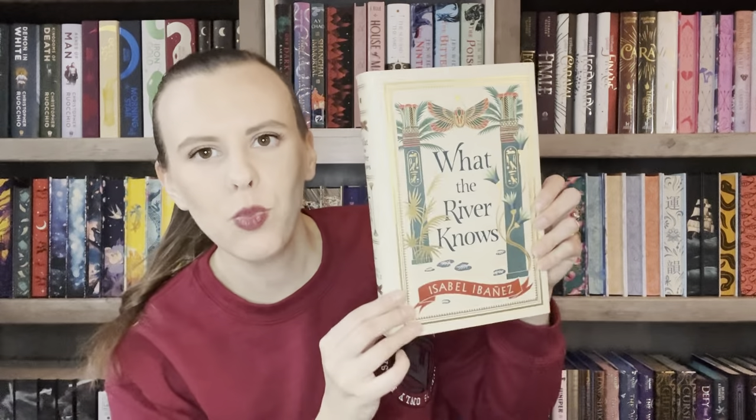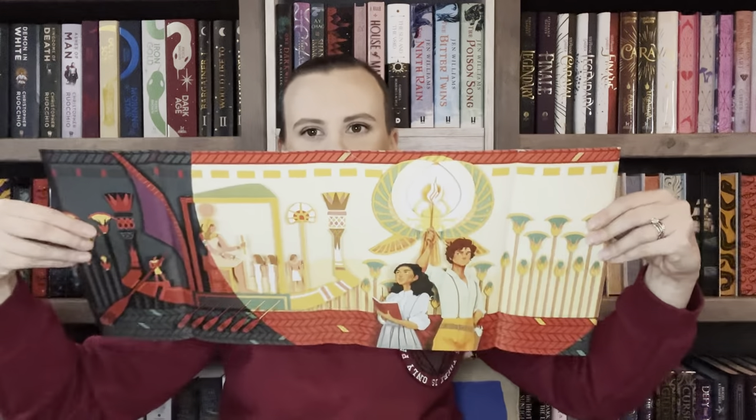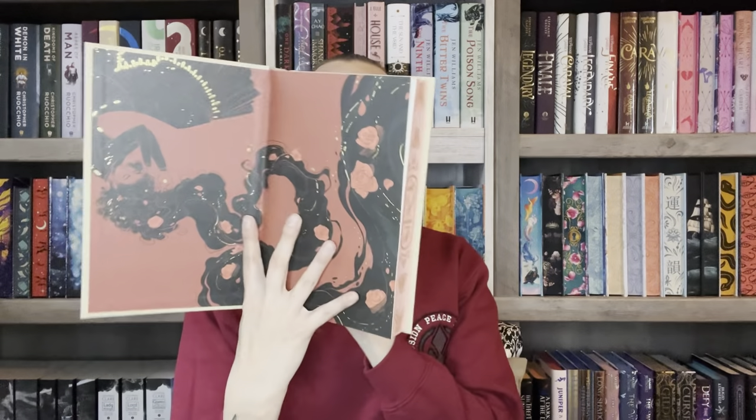The book for December is *What the River Knows* by Isabel Ibáñez. This edition is very unique compared to the other cover but it's really pretty — very Egyptian-esque. Mine's a little beat up at the top but that's okay. The spine and back edges are really cool with hieroglyphics. There's a reversible dust jacket, and the naked hardcover looks kind of like the normal edition cover. The back has crocodiles on it, there's some foiling on the end pages, and I can't tell if it's signed but it could be a printed signature — still really cool.